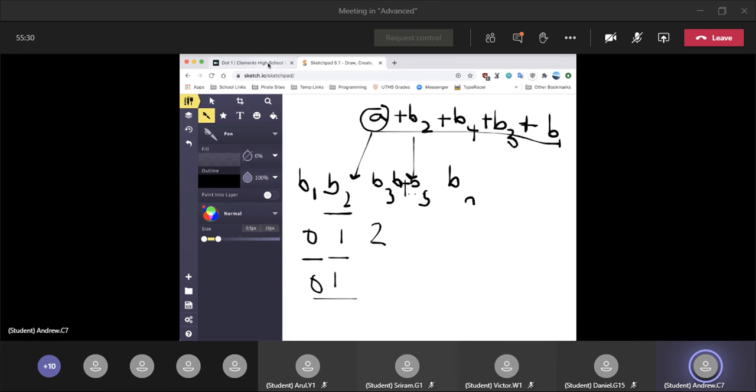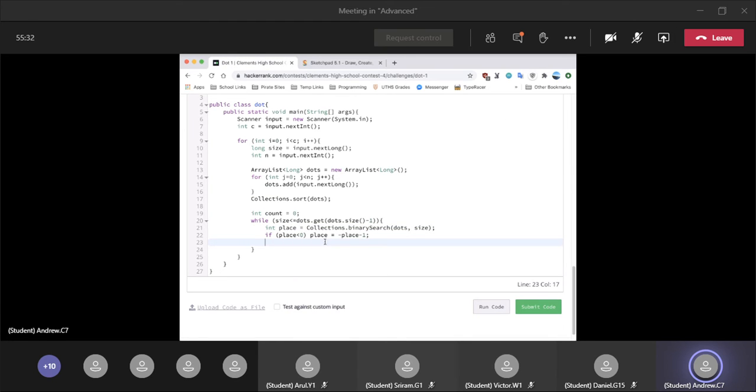So this basically says we can eat all the dots from dot 0 to dot place - 1. And we want to eat dot place - 1. That's the best possible thing.